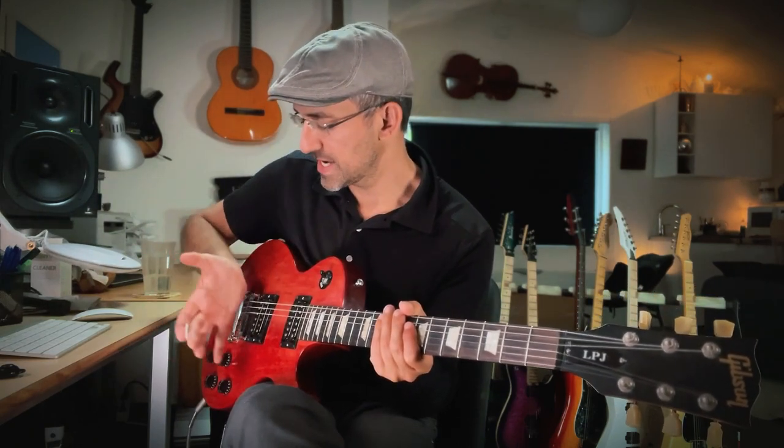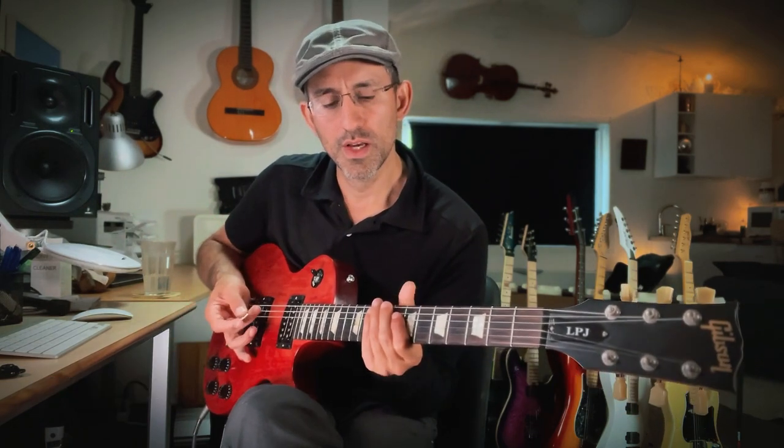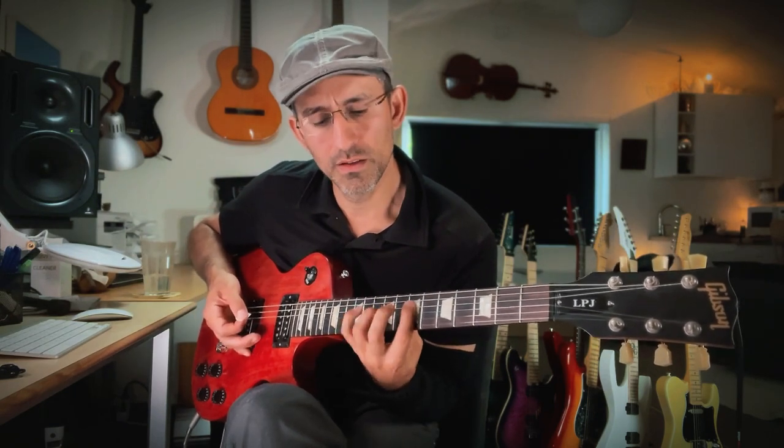Now, to get that staccato kind of hard-hitting sound going, we also want to palm mute, and that means positioning our palm right where the string starts. So you can hear the difference here. It's without palm muting, with palm muting. Now we palm mute too much. This is cool, but it's not really what we're looking for, right? We're looking for this kind of thing, which is going to allow us to keep on playing.